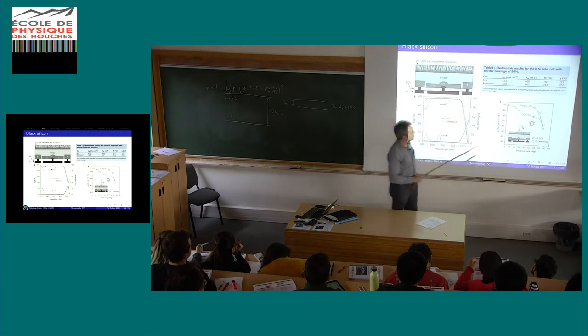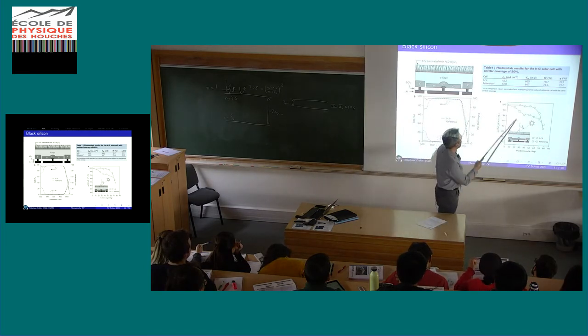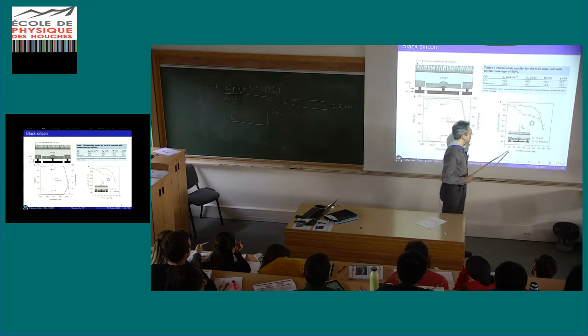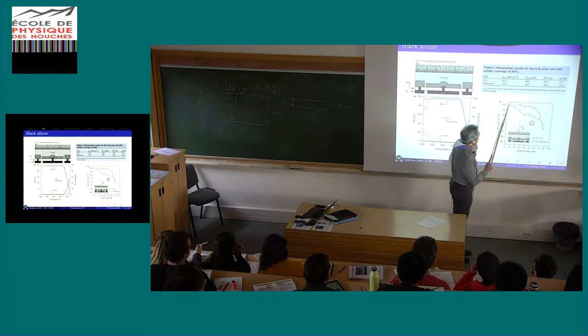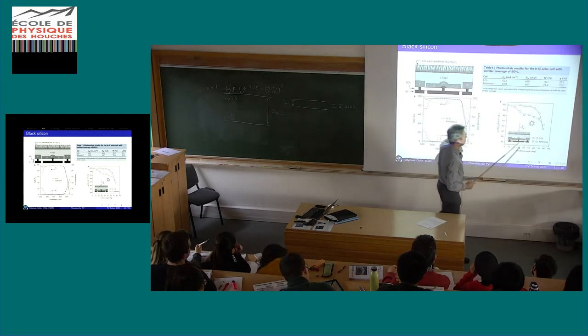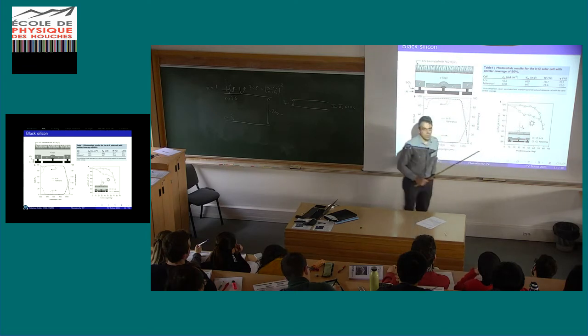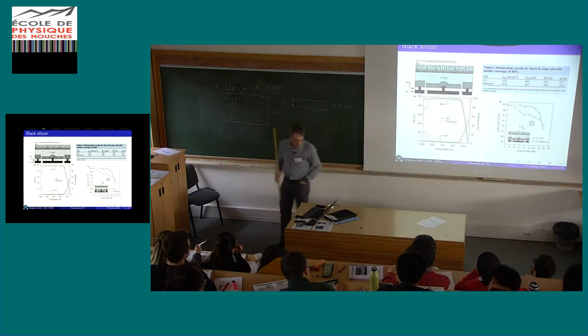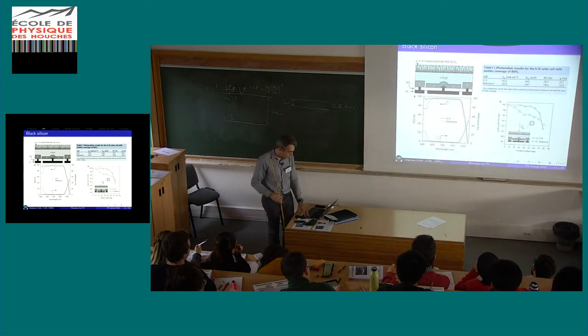However, there is an interesting feature as compared to the reference. It's the short circuit current here as a function of the incidence angle. And you see that with this strategy, you have a short circuit current that is nearly constant with the angle of incidence, up to about 50 or 60 degrees, and that's not the case for simple anti-reflection coating layers.